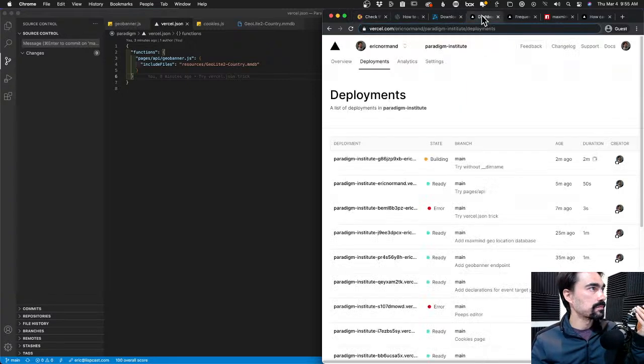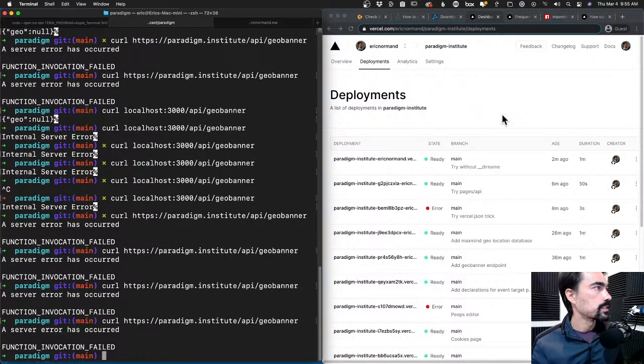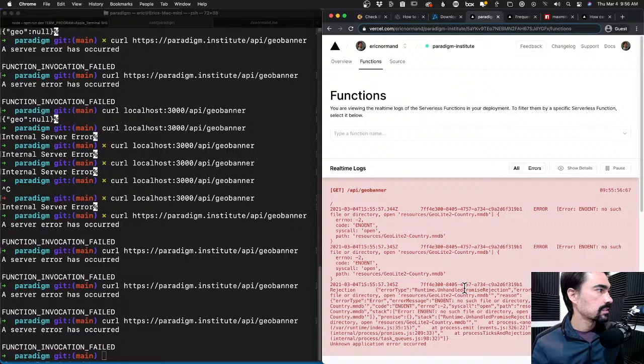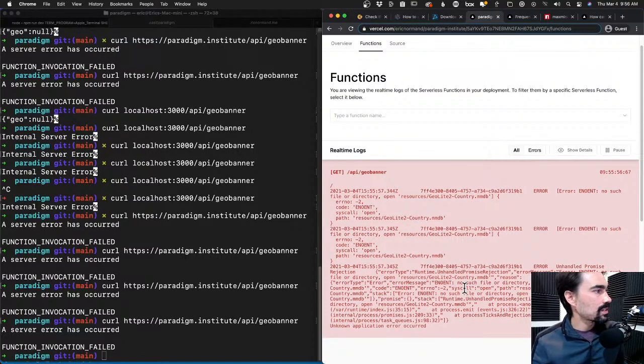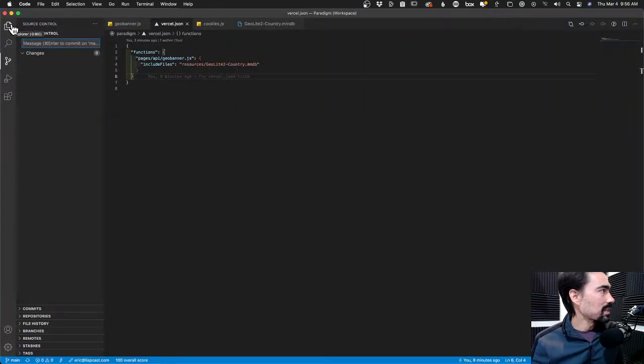All right, let's check our dashboard. Okay. It worked. Can I do a geo banner? No, I cannot. Functions. Can't open that file. I feel like this is going to be a lot of back and forth, deploying and adding in relative slashes and just figuring out exactly how to get this file. I'm not sure if the file is even really working with this Vercel.json. We'll have to see. It seems to like this now, so we made a little bit of improvement.